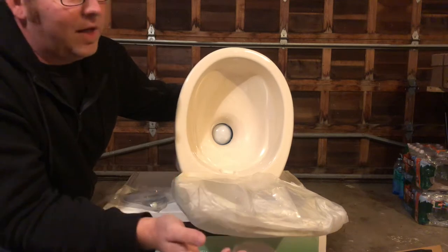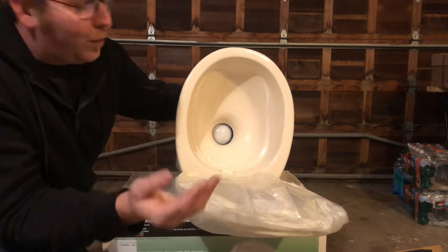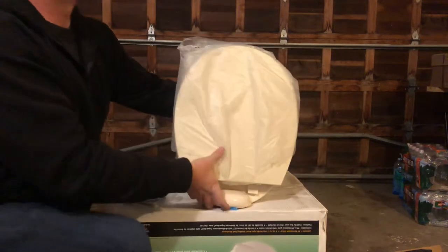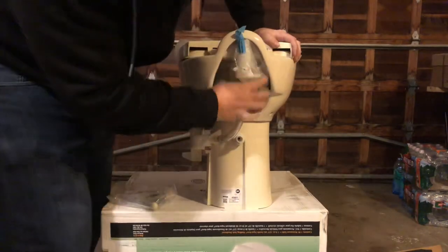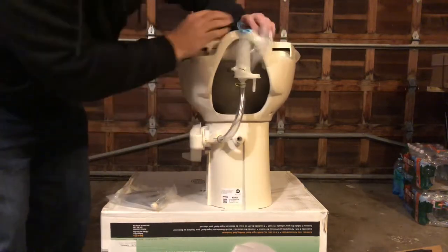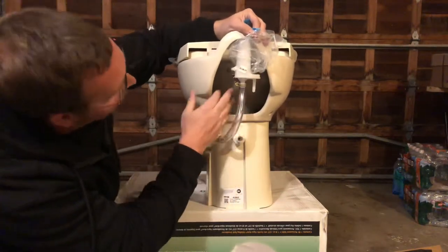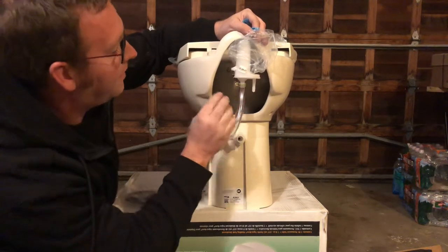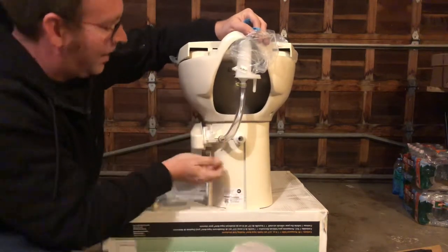Keep in mind it is a messy job and can be a little dirty, so always have gloves on anytime you're handling a toilet. Other things that go wrong on this toilet: this valve in the back can actually start leaking inside, and most of the time when that happens something has just come loose. It's rare to have a leak up there — the main leak happens down by the flush.